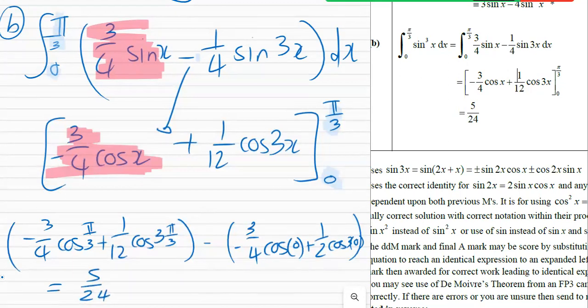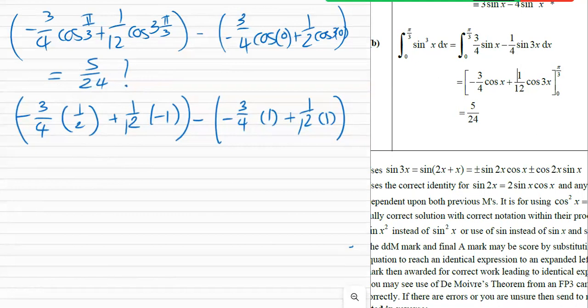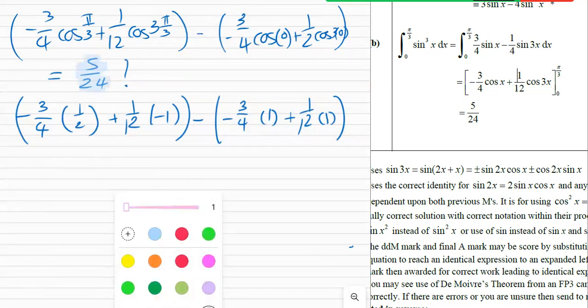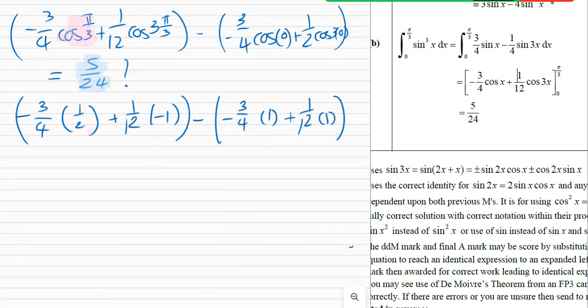Just going to check that quickly before I finish up this question 5. Just to clarify, I was checking if this would be the answer. You can put this whole thing in your calculator, but I first worked out cos pi/3, get that. Cos 3 pi/3 is actually just cos pi, get that. Cos 0 is 1, and this also cos 0 is 1. And then this can go in the calculator in one go, and it did indeed come to 5/24.